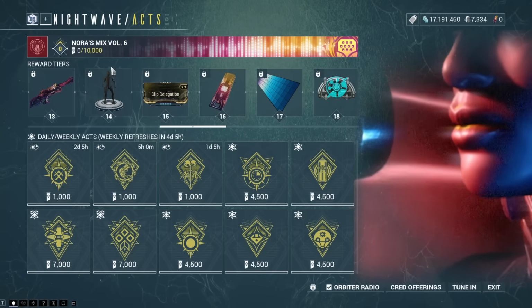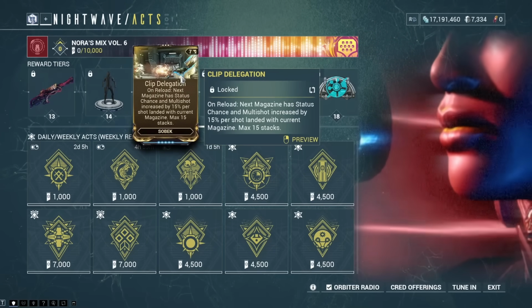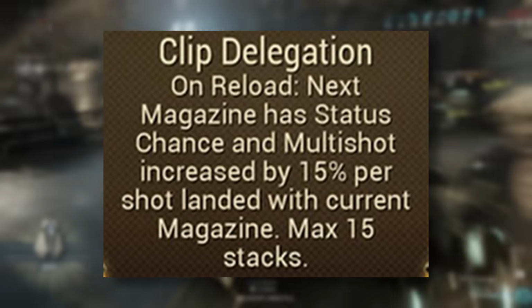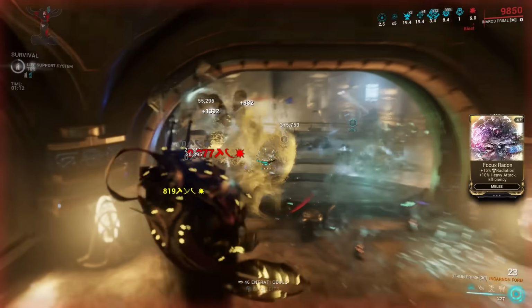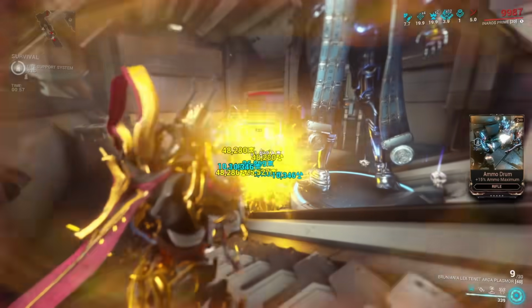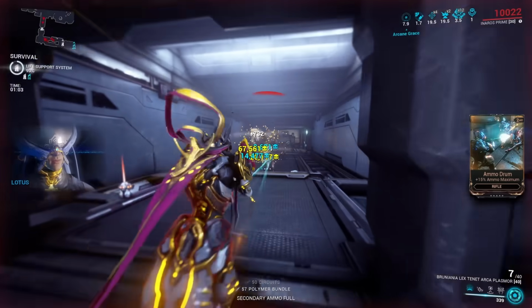And now we come to one of the secret new additions, the new mods introduced with this Nightwave, and that will be for the Sobek Clip Delegation, which is quite spicy because, as we all know, with this new Nightwave season, we also got the Kuva variant introduced to the game of the Sobek shotgun. Clip Delegation makes that for every hit in your magazine currently that you have with the Sobek, every hit that you get in the next magazine after reload, you get 15% more multi-shot and status chance. That stacks up to a maximum of 15 times, so theoretically with this one you could get 225% in both multi-shot and status chance added on top, and with a magazine size of 20 shots for the Sobek, it's not all that difficult to land 15 of them, so this effect constantly continues.